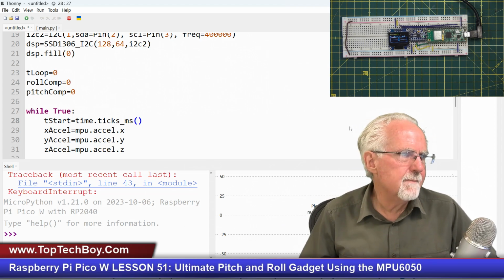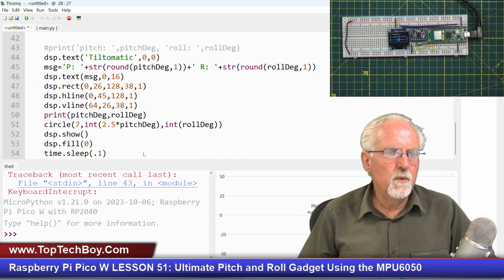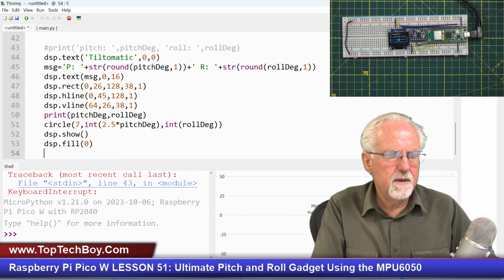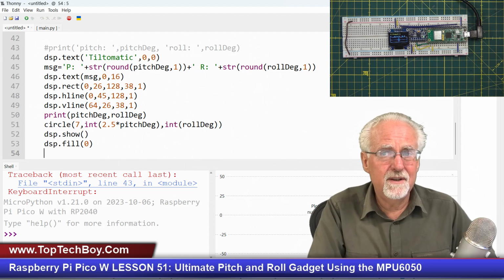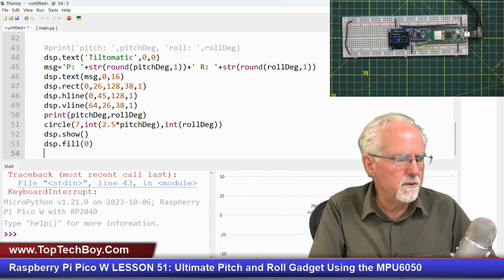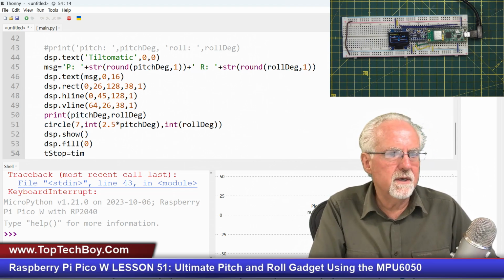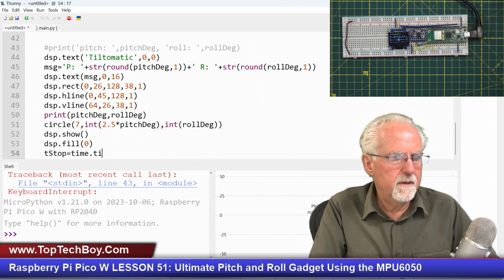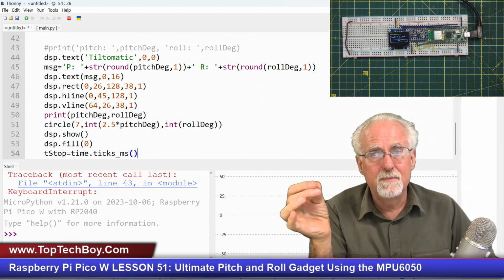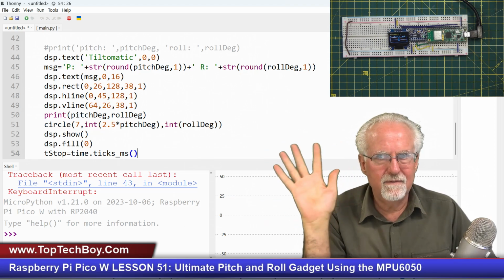I've started my timer. Okay, now I've got to end my timer all the way down here at the bottom, and I don't think I'm going to put any delay in this one this time, because updating that screen is going to take enough delays, so I'm not going to add any other delays in there. So now I'm going to say t stop, and that similarly is going to be time.ticks_ms, like that, and that's the time since the epoch. Now the epoch was something like January 1st, midnight 1970, something like that.